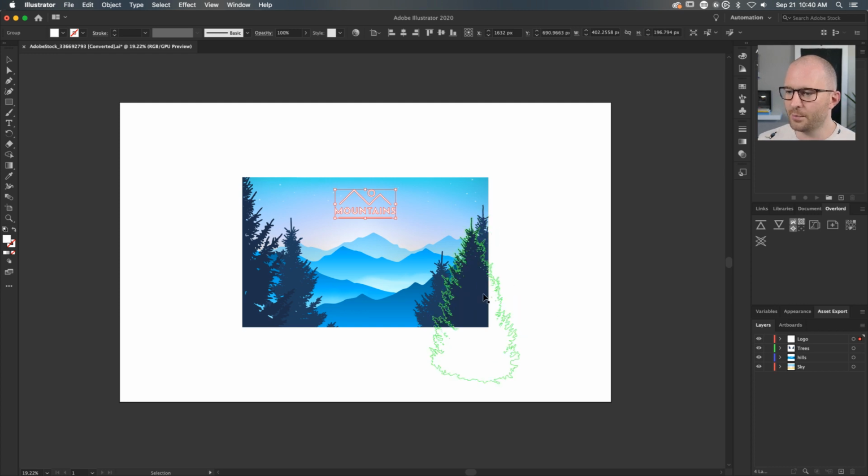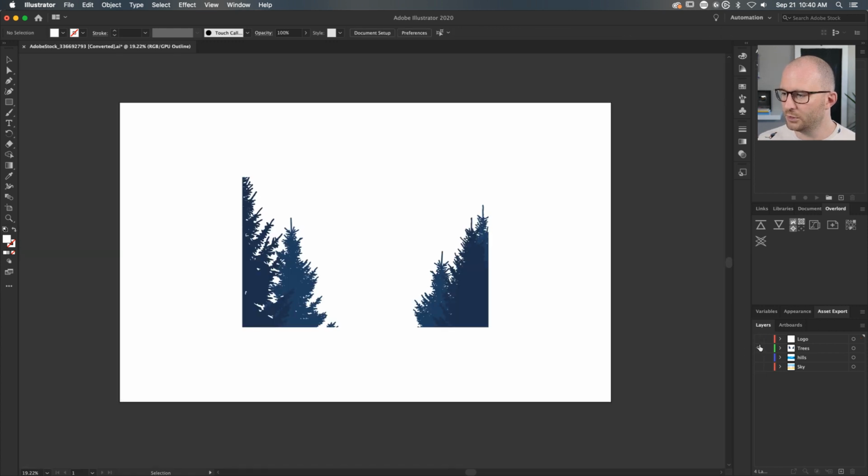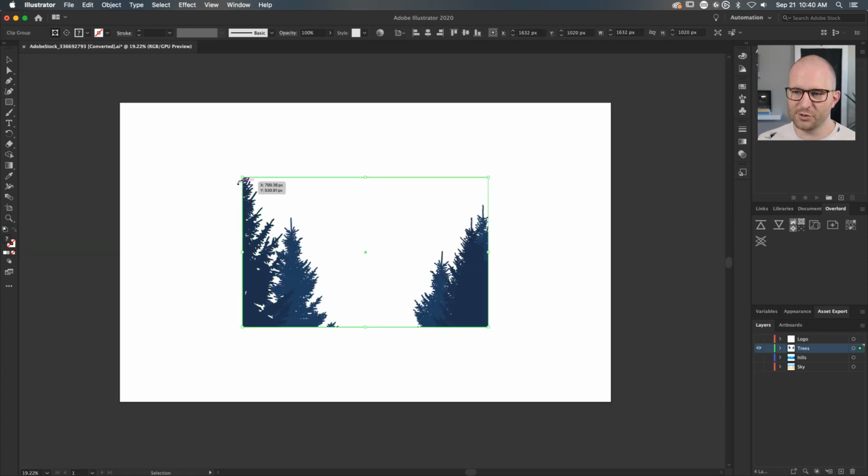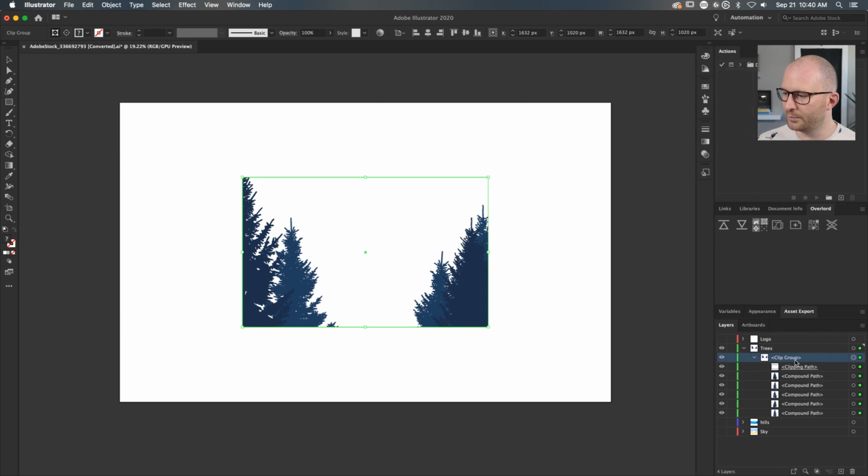So we need to break these things apart even further, and I want to get the trees to be individual from each other. So let's look at only the trees. And they're also stuck in this weird box. What's going on with that? Why are they stuck in this box? Well, this is a clipping group. So here, let me just drag this out a little bit so you can see how everything is named. All of these things are being bound inside this clipping box.